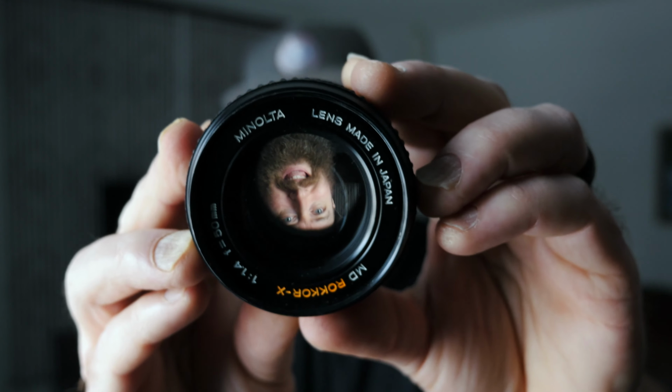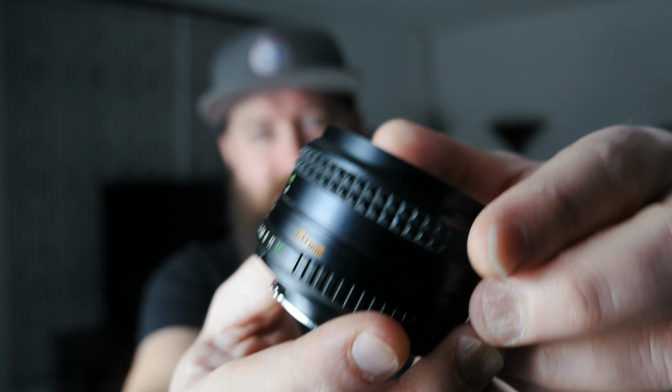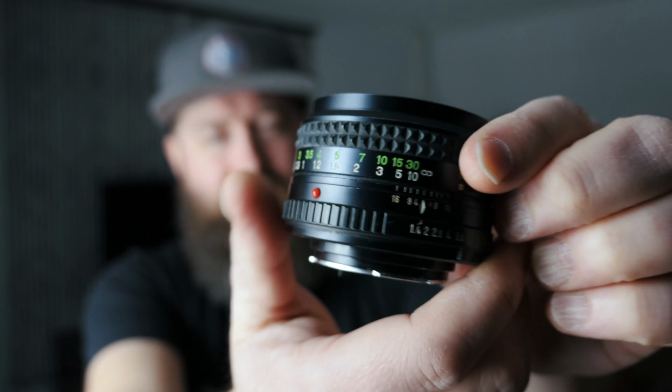So before we get into any of the actual footage, let's talk about the lens that I used. And this is the Minolta 50mm Rokkor-X 1.4. And it would be classified as an MD mount.